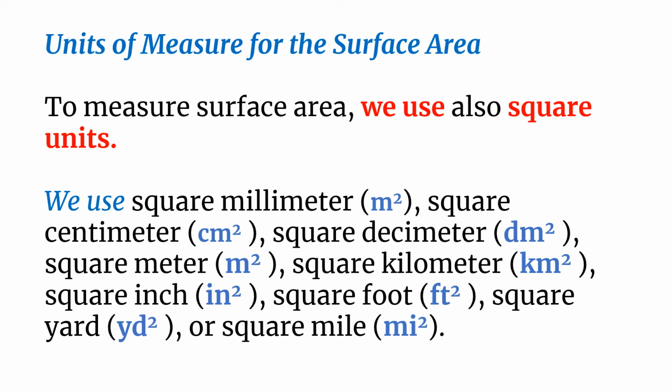Okay, for us to know, these are the units of measure for the surface area. To measure surface area, we'll be using square units such as square millimeter, square centimeter, square decimeter, square meter, square kilometer, square inch, square foot, square yard, or square mile. So ito yung iba't ibang units na pwede nating gamitin in getting the surface area of different figures or shapes. Okay?